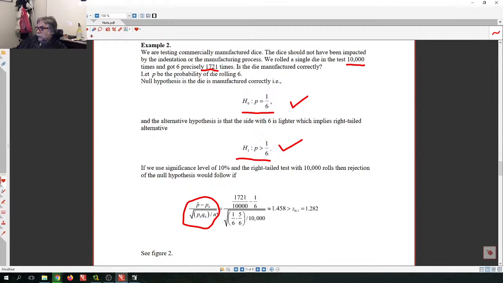And then you have a sample size, which is, in our case, 10,000, very big sample. So we have a central limit theorem for sure. So that's downstairs. Now you have to be really careful. You have to multiply these two numbers correctly, divide by 10,000, take a radical. On the top you have to get this decimal, subtract, you're going to have some decimal, and you divide that, using a calculator of course, with what you have on the bottom, and this is what I got.